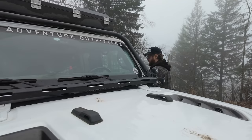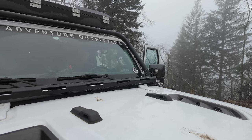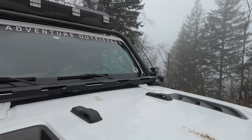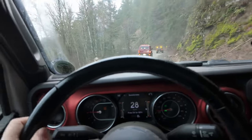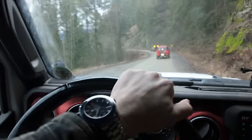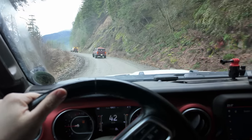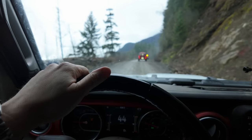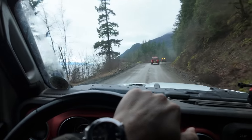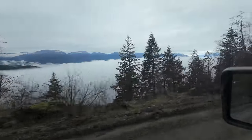All right, so it looks like Sean's got a bit of a game plan. Head to some areas that we haven't been to before, have been washed out before, and maybe some sketchy passes. All right, sounds like the perfect recipe for adventure. Potential washouts, closed roads that don't continue on the map, epic mountain bowls, and maybe a little lake if we're lucky. Not like this big lake. There's a big lake right here underneath all of those clouds there, if you can believe it.